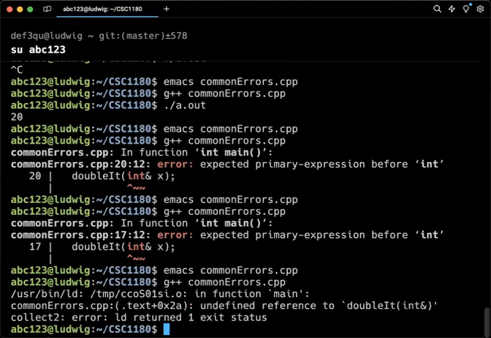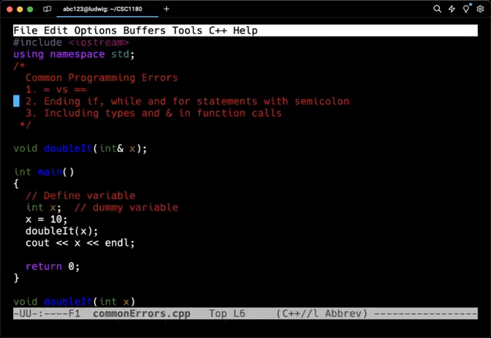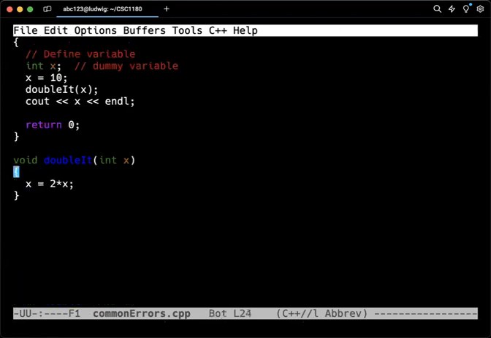So, undefined reference to doubleit. Wonder what the issue is. See if that fixes it.